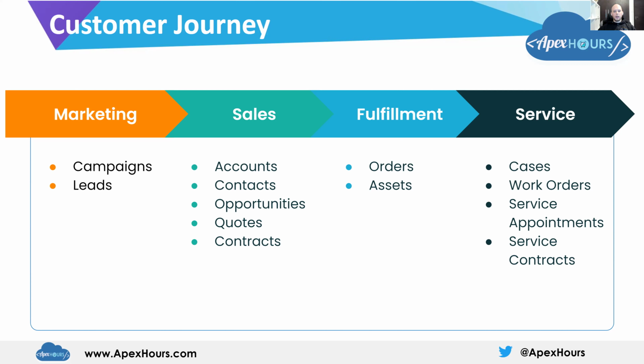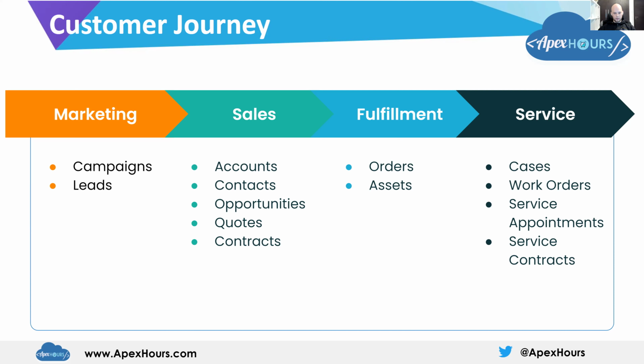This is where we tell our prospective customers, here are the products or services we sell, and we try to get interest from them so then eventually we can make them a customer by selling them something. Then we enter the sales process. The sales process is about the actual process of selling something. So we understand who is the customer, what specifically do they want. We give them a quote for that, and if we sign a contract for that, then we move to fulfillment.